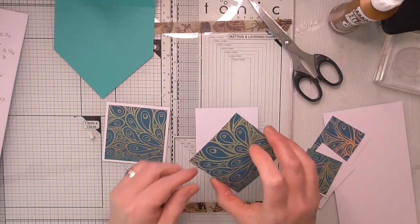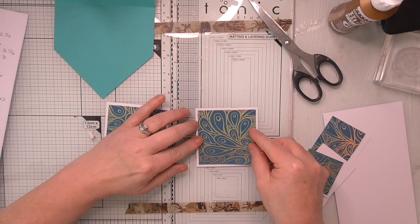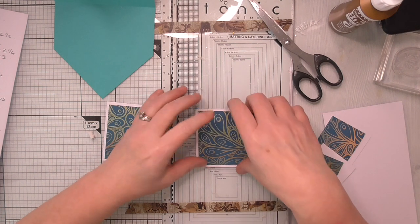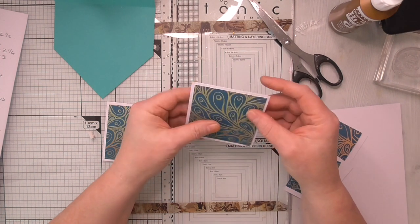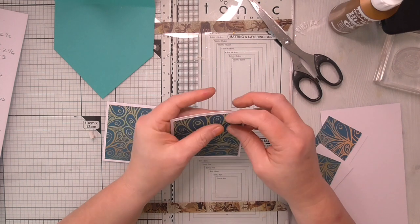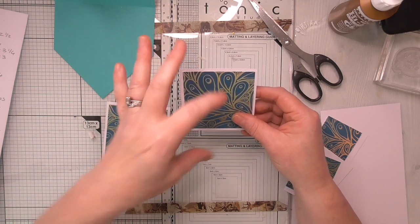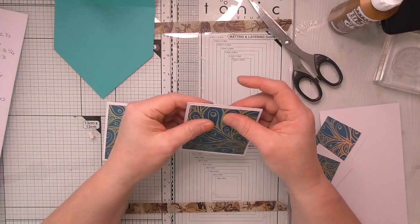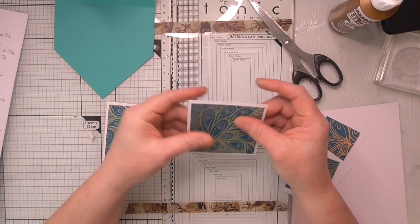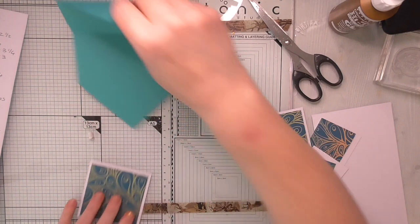The thing with this paper is, because it's a square, it doesn't matter which way around you're sticking it on. You can always make that decision when you commit to sticking it to the actual card. All right, but these papers are background papers. They're non-directional. It's not like we've got a little girl's head here and her legs are going to get cut off. It's a beautiful flowing pattern, so it doesn't matter.